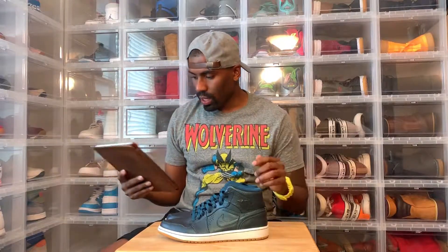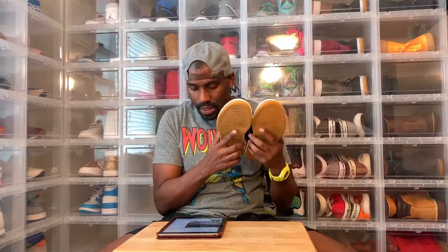To give you a little more detail on the shoe, I pulled up some information on my iPad. These are called the Air Jordan 1 Mid Nouveau. The colorway on this one is called Space Gray — or Space Blue — which gives it that futuristic, outer-space kind of look, like Space Jam if you will. This colorway kind of reminds me of the Jordan 1 All-Star that came out a couple years ago.